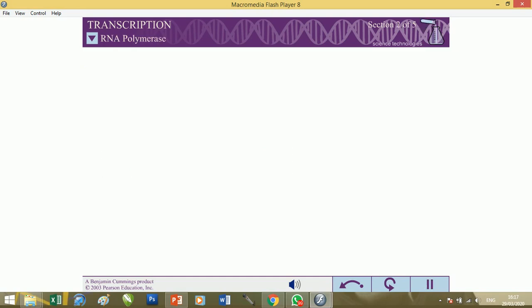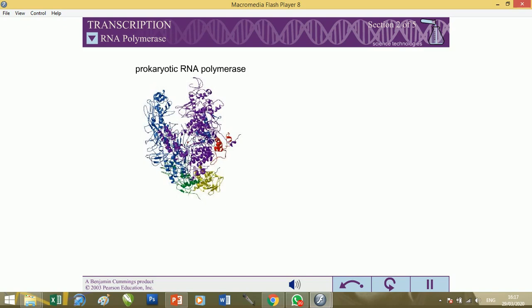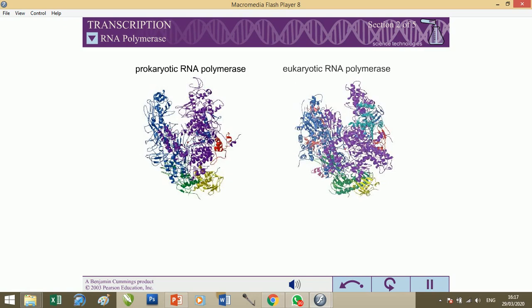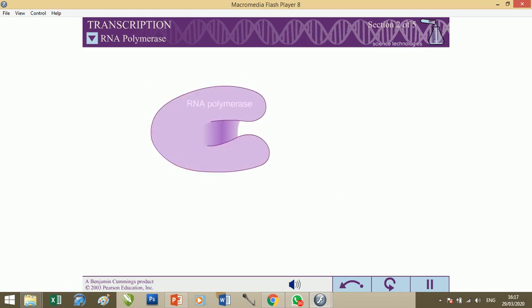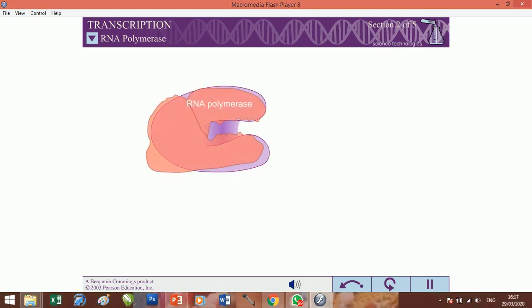RNA polymerases are generally composed of several subunits. However, since RNA polymerase performs essentially the same vital function in all cells, it is not surprising that the RNA polymerases from all organisms share many features. Overall, RNA polymerase resembles a crab claw. A channel runs through the enzyme, starting between the two pincers of the claw.